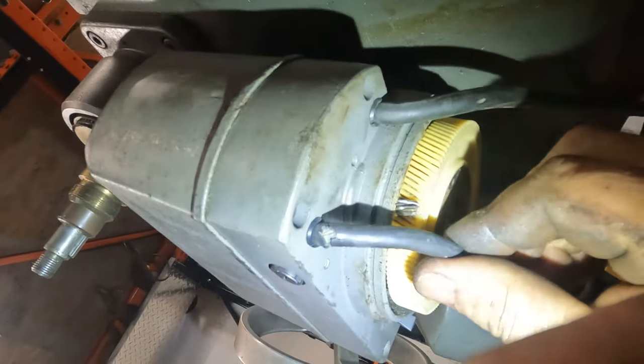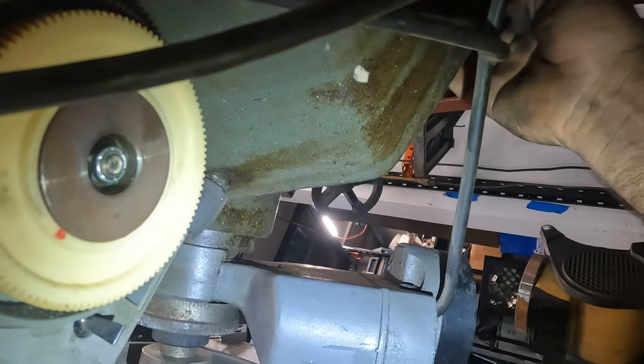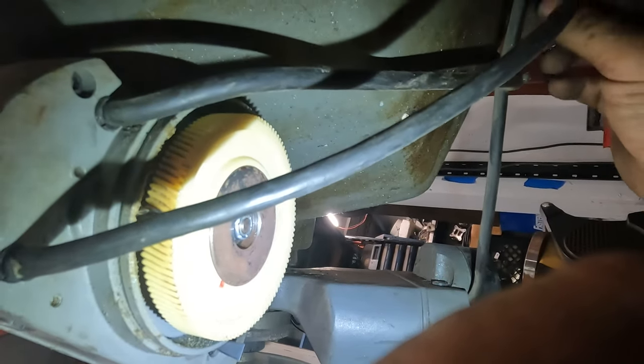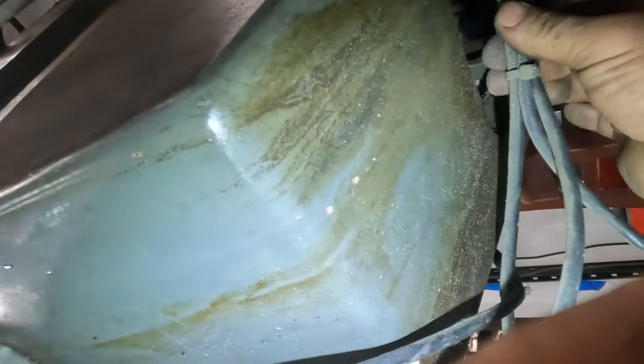We got some crusty lines. I wonder why there's two. Why are there two? I'm not sure. Lines going to this. One's going to be a readout. The other's going to be power. Oh yeah, that is going to this thing here. Oh, you know what that is, dude? That's the automatic stops. So you can't power feed past where you're supposed to go. We gotta straighten up them things. Yeah. And then they're adjustable.